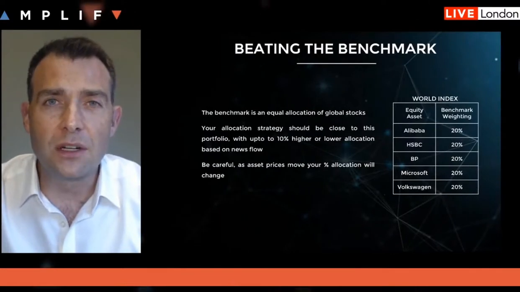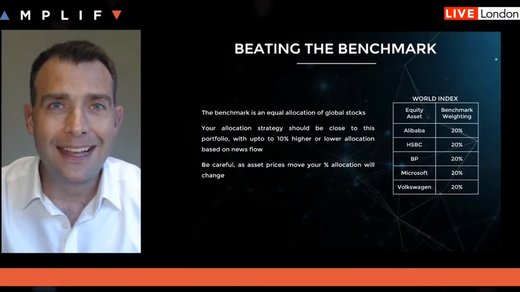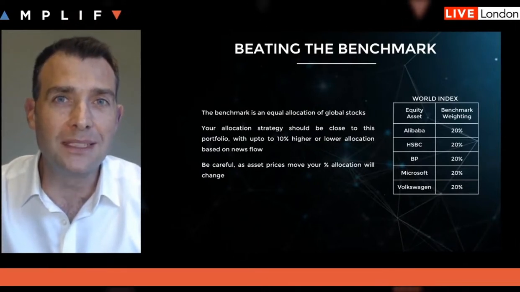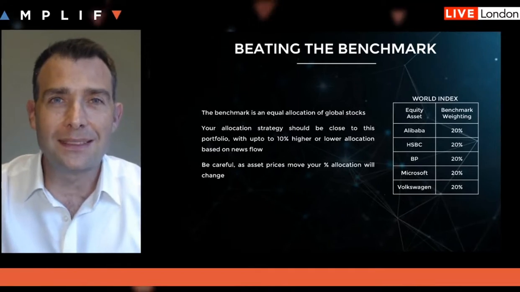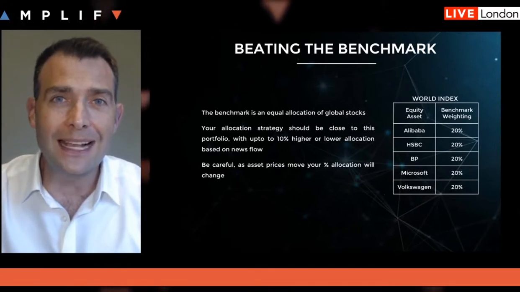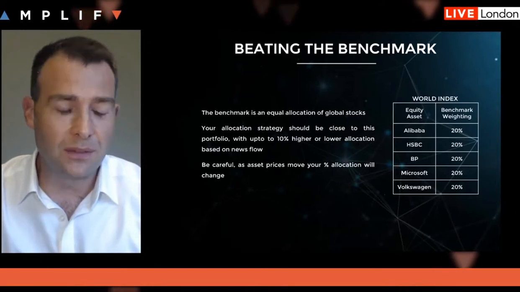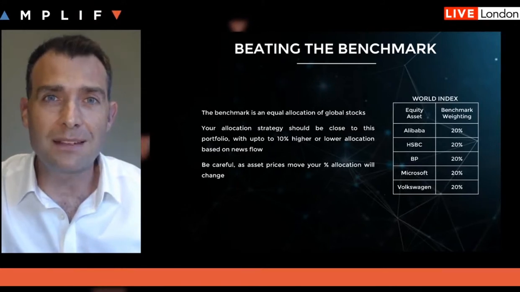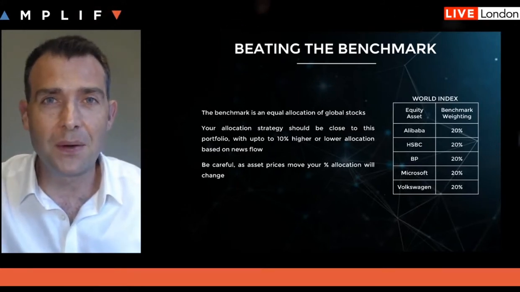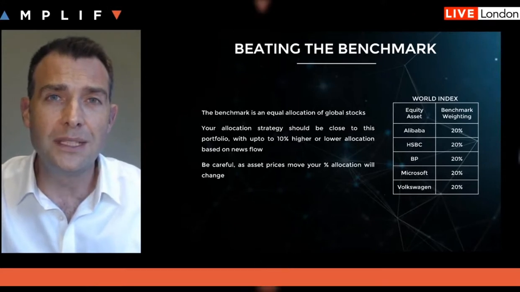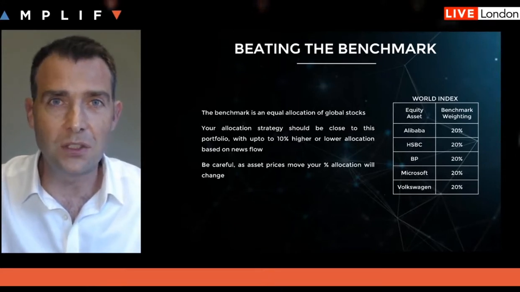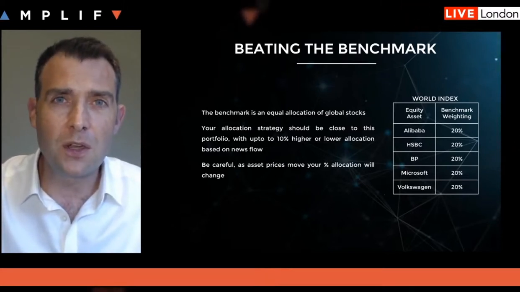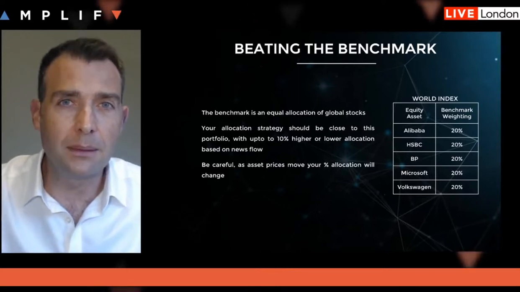One of the main objectives of an asset manager is to try and beat the benchmark. You might not have heard that before, but it's a very common thing in the industry. In fact, the most popular and well-known benchmark is the S&P 500 index. Why would an asset manager be tasked with that? Well, as an investor, I know that I could just invest in the S&P, in the US stock market, with very little fees, with no hassle. That's something I can do myself. I don't need an asset manager to just follow the US stock market. So if I'm going to be paying an asset manager, I want to know that they can at least outperform something that I might be able to do without them.